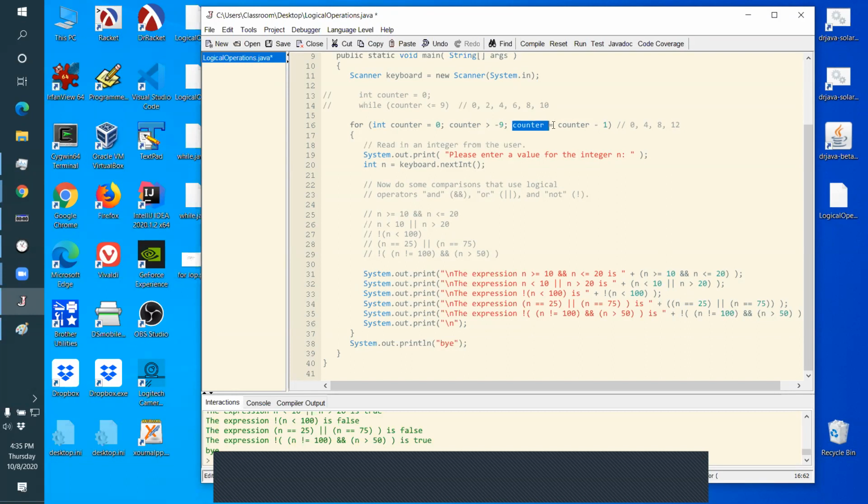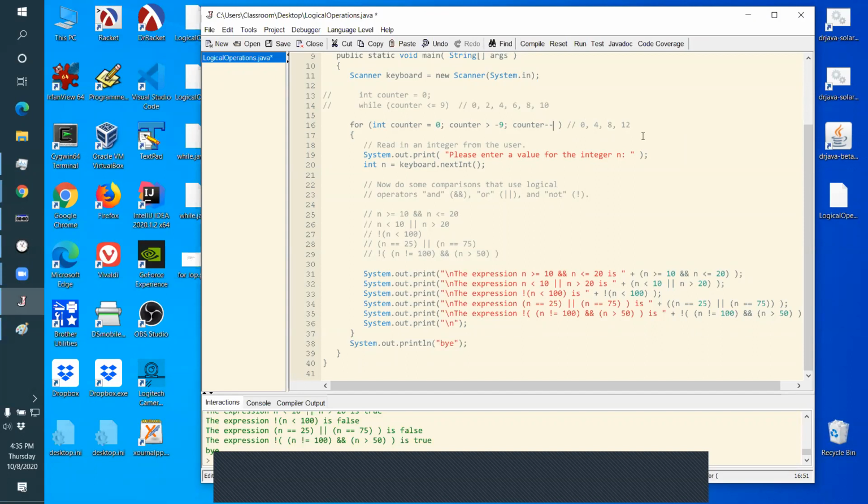Okay, now there's another thing that we do. See how this is decreasing the number by 1, and this is increasing it by 1. That's so common that Java has a shortcut for this. You can just say counter plus plus. That's a shortcut way of saying increment counter. And counter minus minus is a shortcut way of saying decrement counter by 1.